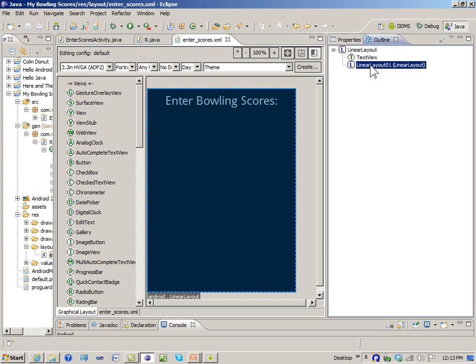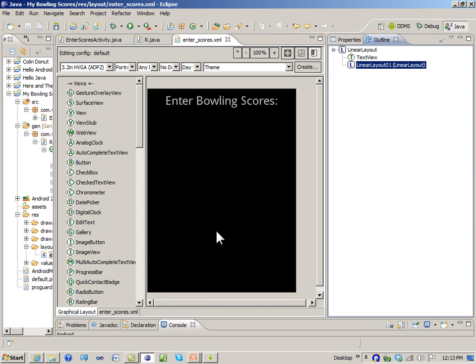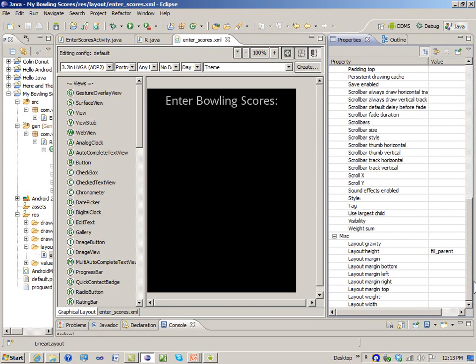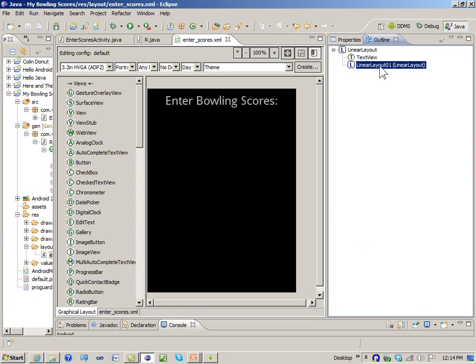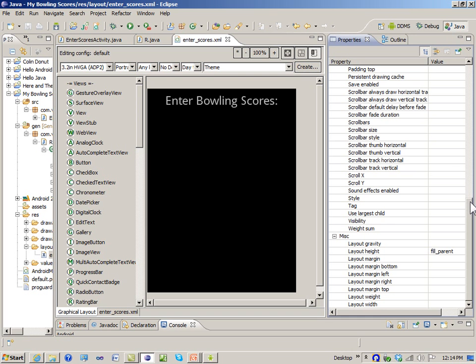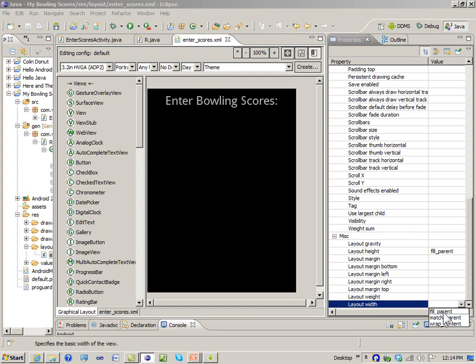And the problem here is that the default for the properties for the linear layout, the height and the width, the default property is wrap content, which means make it as big as it needs to be.